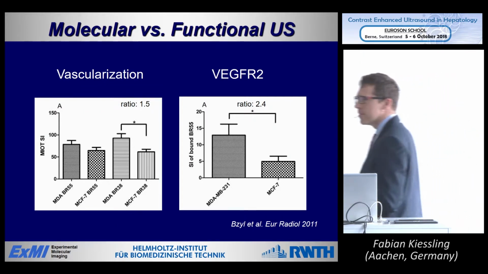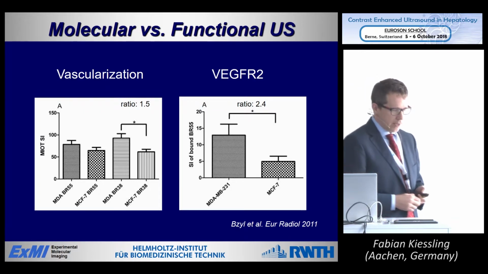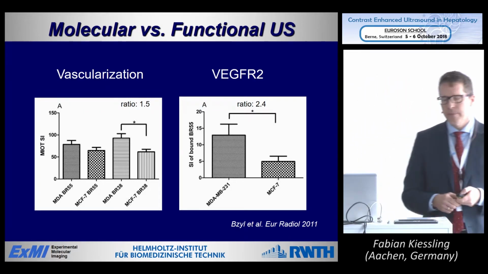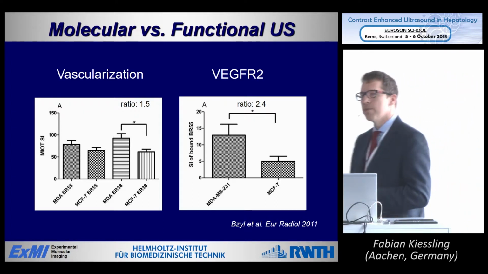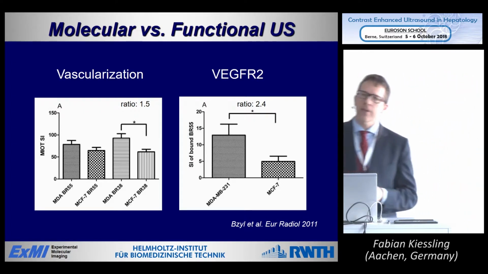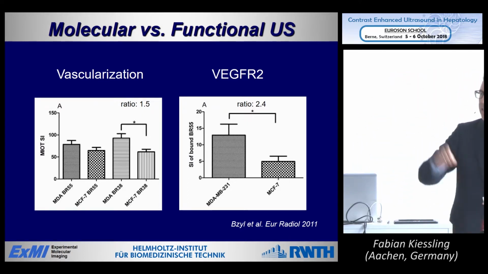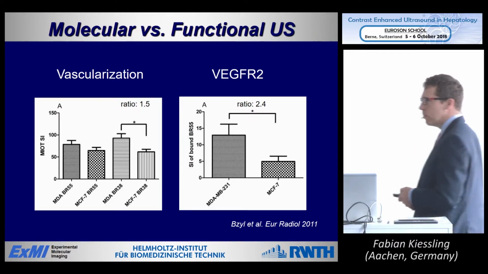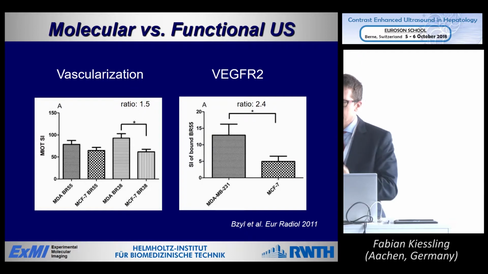But if you look for the ratios, you see that with the molecularly targeted probes, we have much higher differences. And this is due to the fact that most people think that an angiogenic tumor is always highly vascularized. But this is a complete misbelief. Yeah? An angiogenic tumor is usually hypovascular. If you take the whole tumor, it has only some areas that are highly vascularized because the vessels do not maturate. So what happens is it always produces new vessels, but the vessels don't survive. They immediately get compressed and they die.